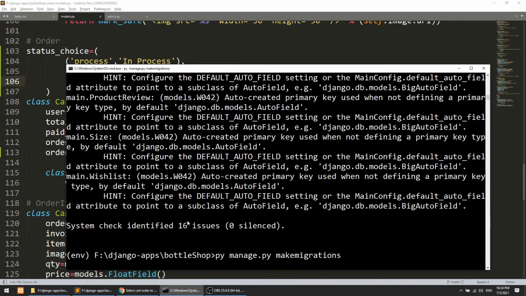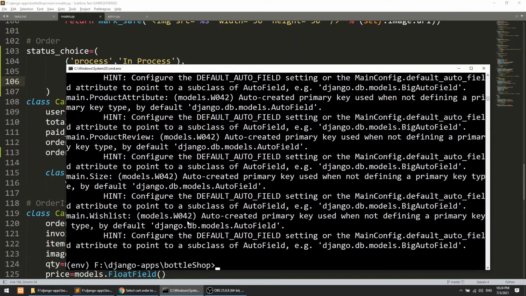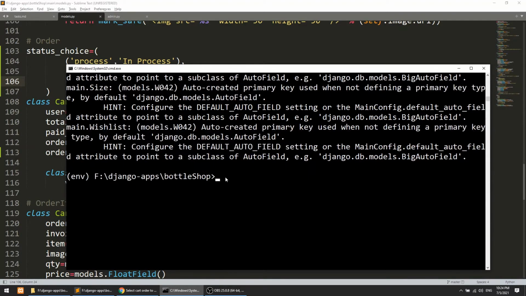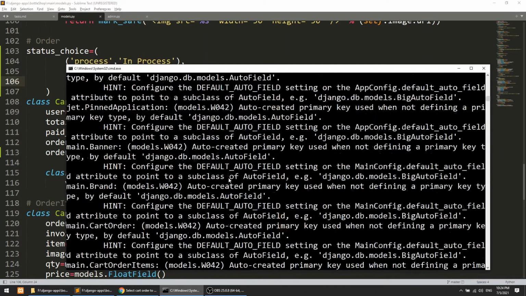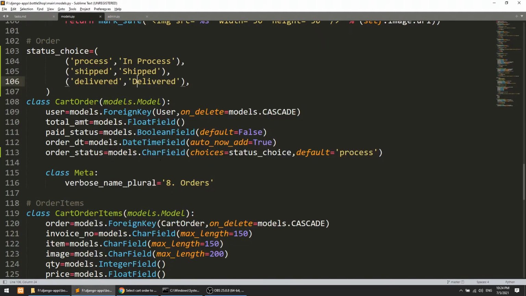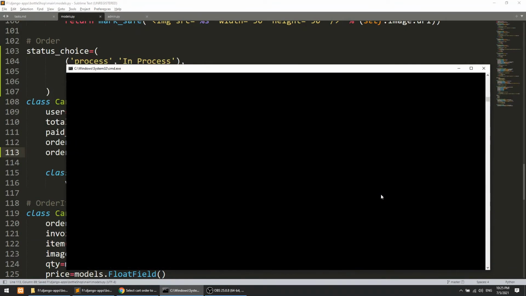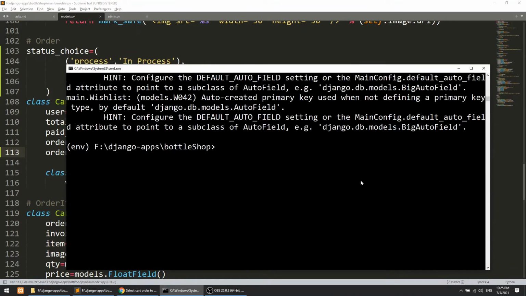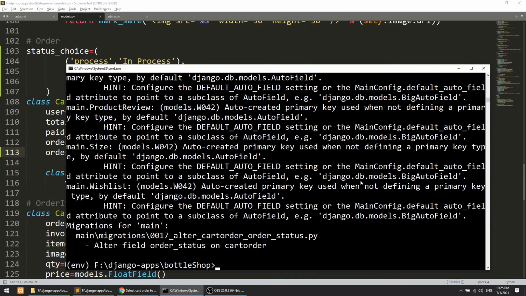Make migrations. It is saying something about max length, because we have defined this char field, so we need to add max_length. I will add 150. Now we will make migrations, and here it is.